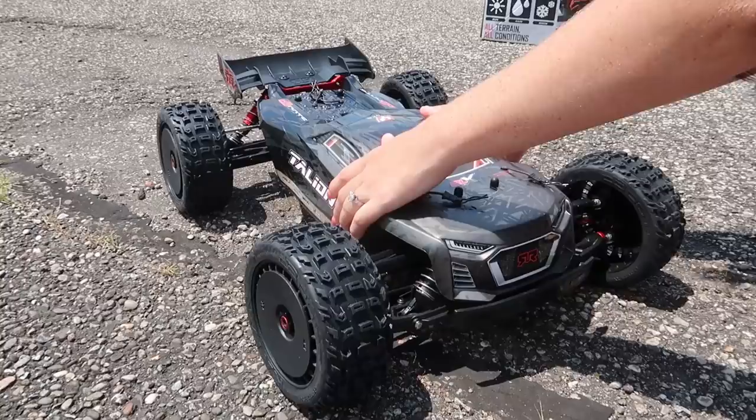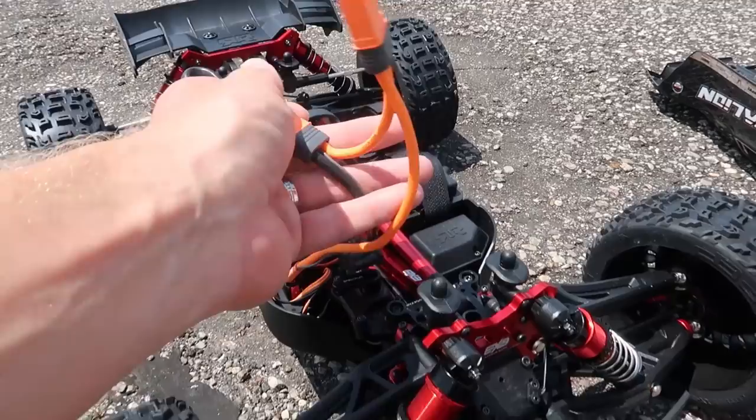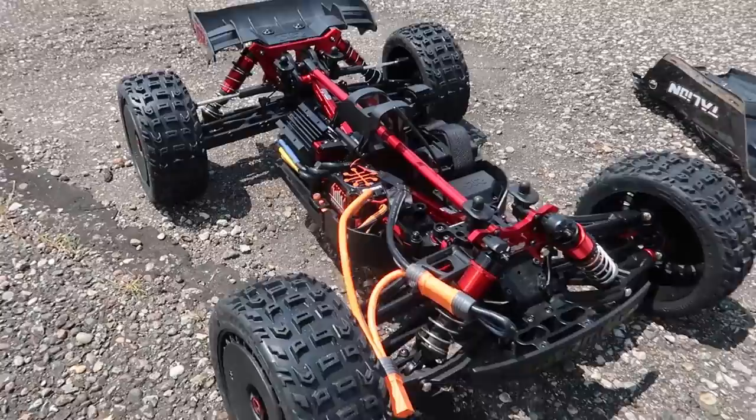Wow. So this will run on a 6S battery or two 3S batteries with an IC5 connector. And we charged two 5,000 milliamp batteries. So we're gonna have 6S, 5,000 milliamp. And we're going to do a speed test on this today. This thing looks like a beast.